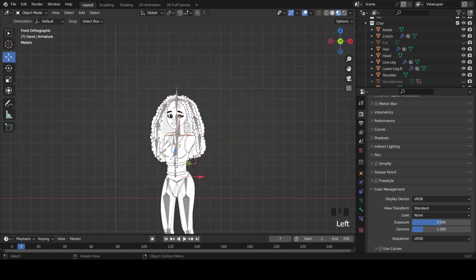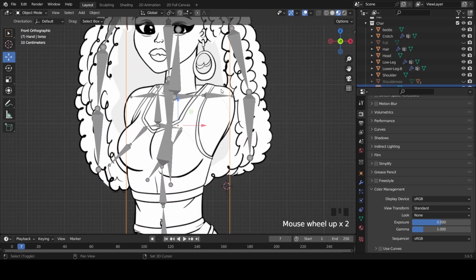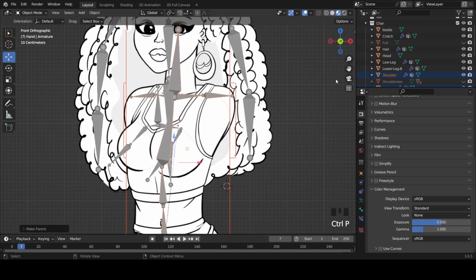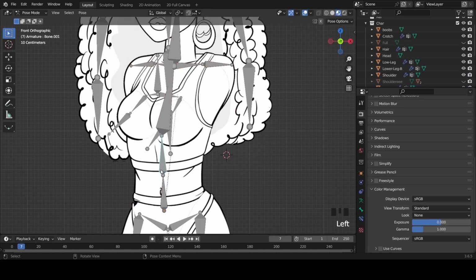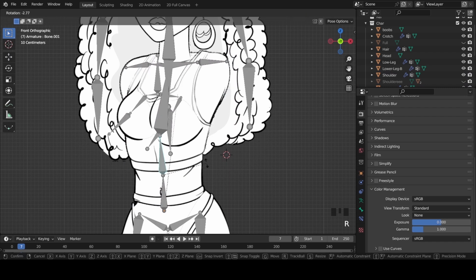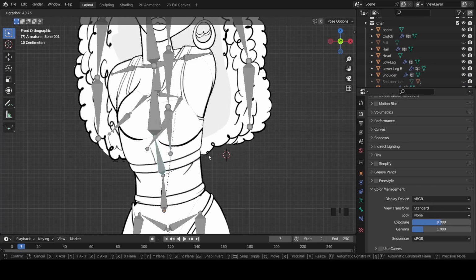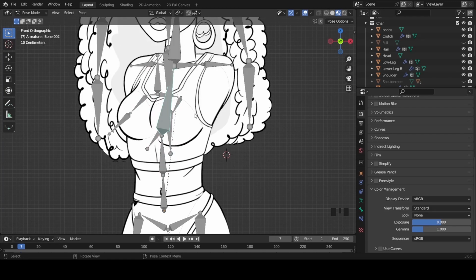And it's the same thing with the body. So let's select the torso. In fact, let's select the torso and her back, and let's select the bone for the torso. Let's deform with armature. So now if I select this and I come into pose mode, you see we could bend her body like this. Perfect. And we could do the same like this. So you see, that's really perfect.